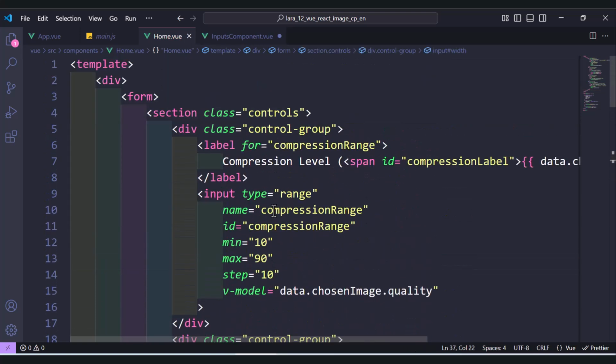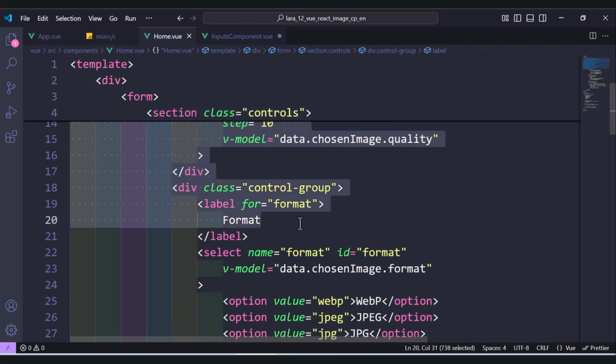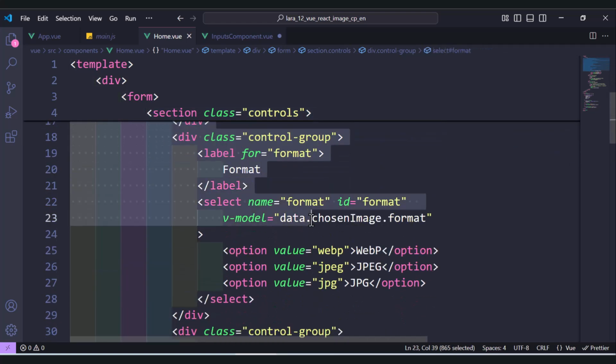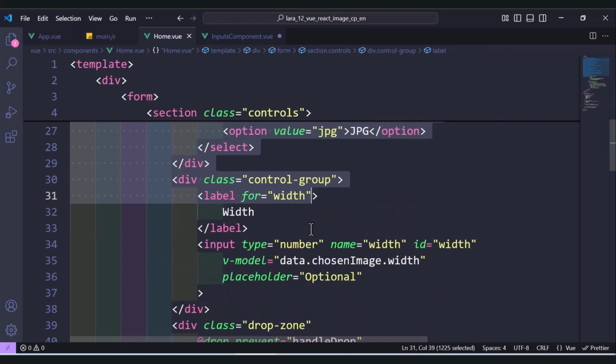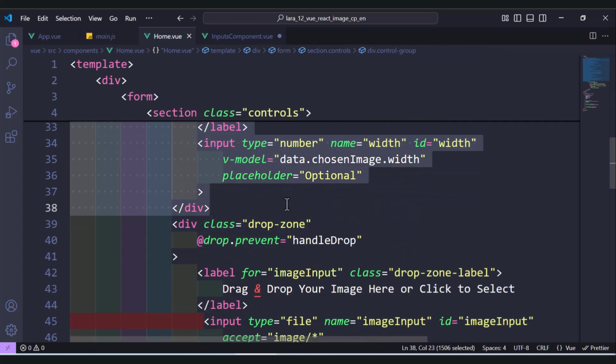Let's see what we have here. We have the section controls, and this div that has the control group. Okay, let's bring it from this until the drop zone.